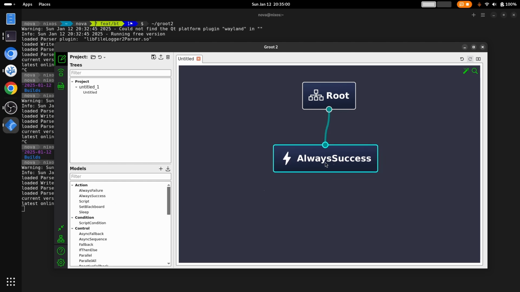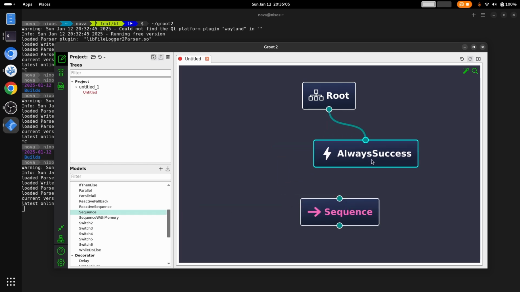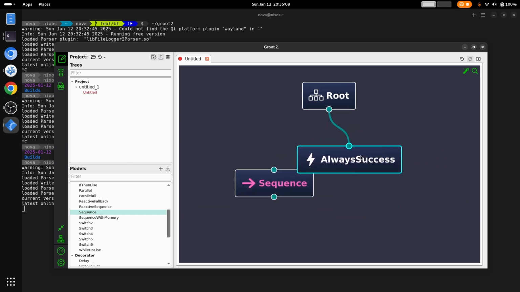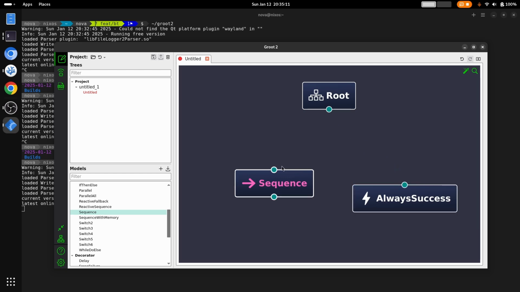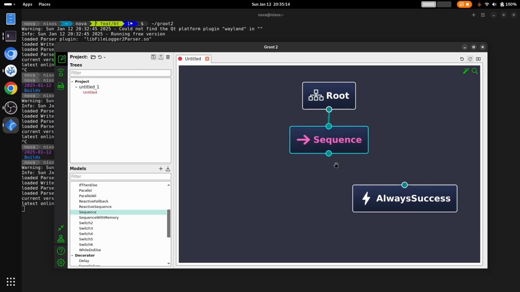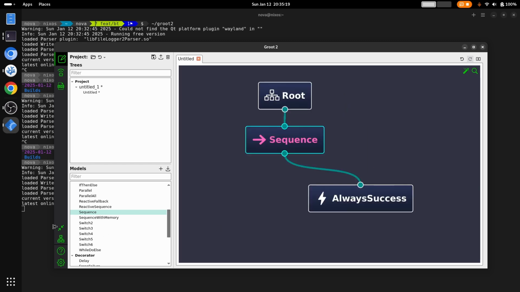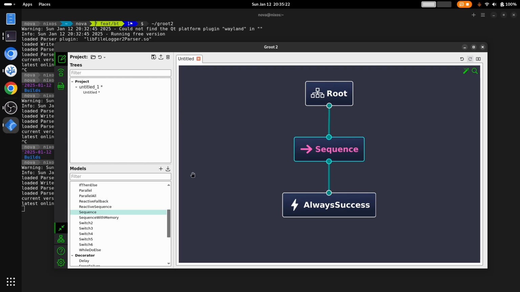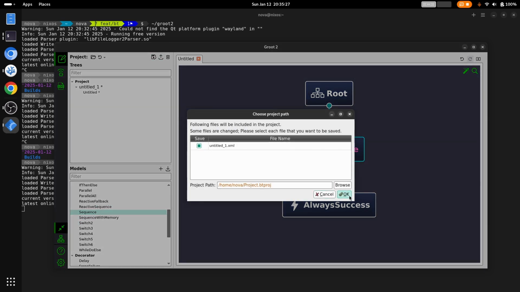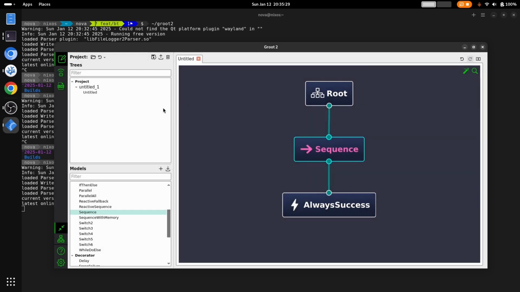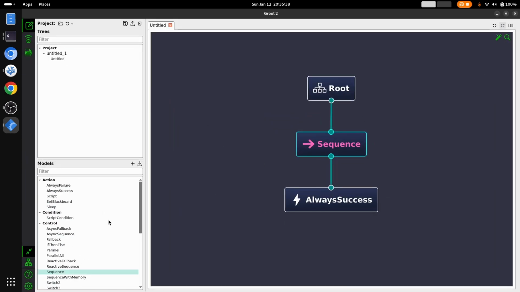Let me always success. Let me delete this, and we can do this. I think this button. Oh, okay, no, that makes it vertical. This button? Yeah, this is the one that reformats it. So if I save now, it should work. Okay, cool. I don't know why it was being all weird earlier. Alright, so Groot2 works. Awesome.